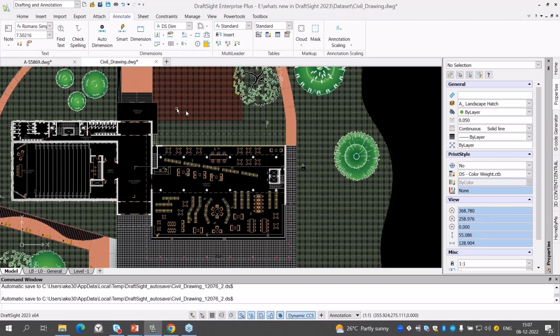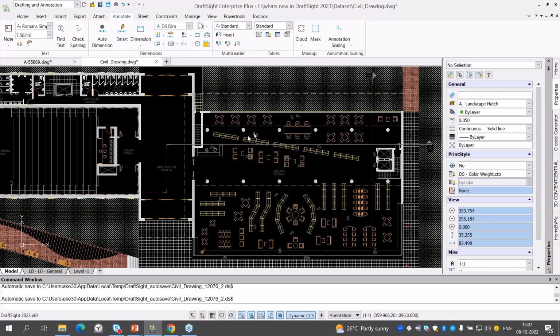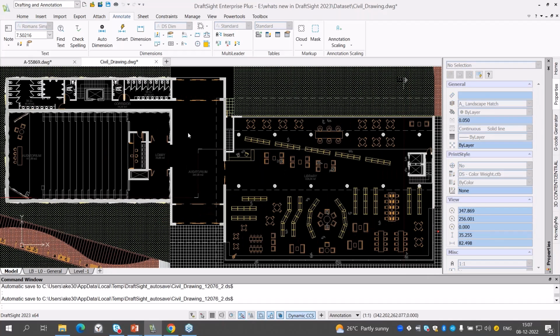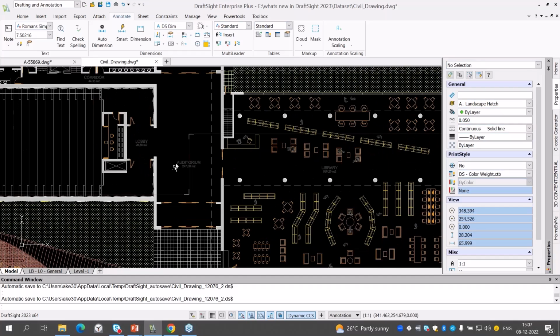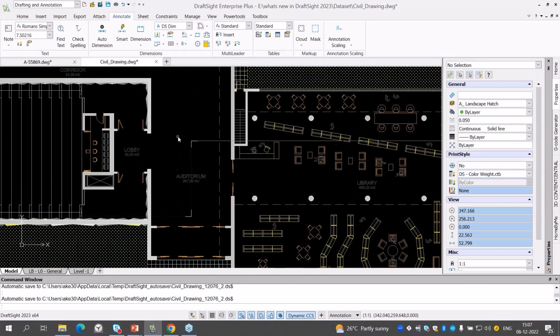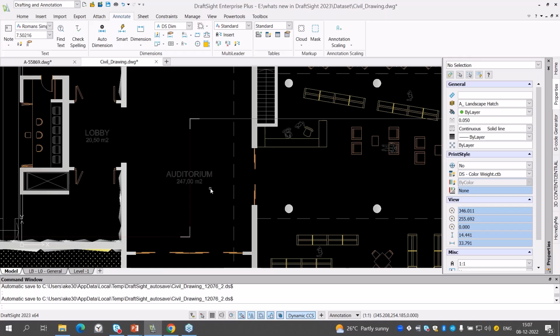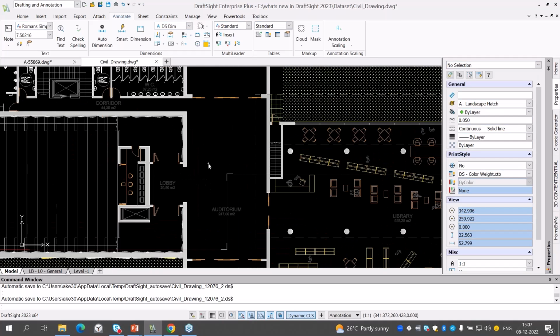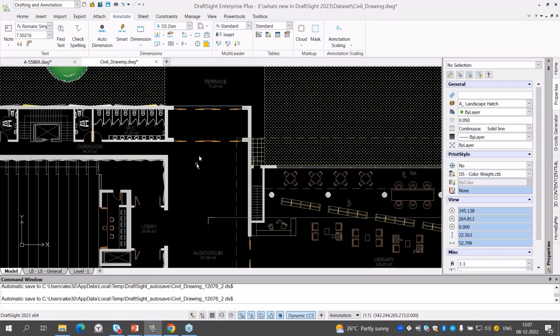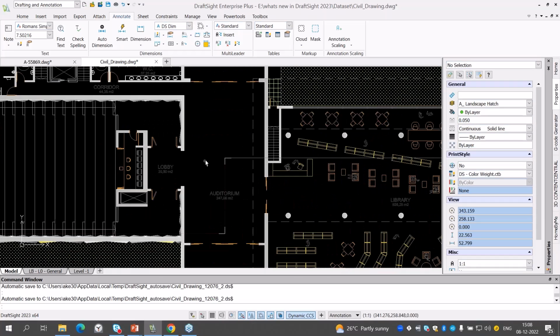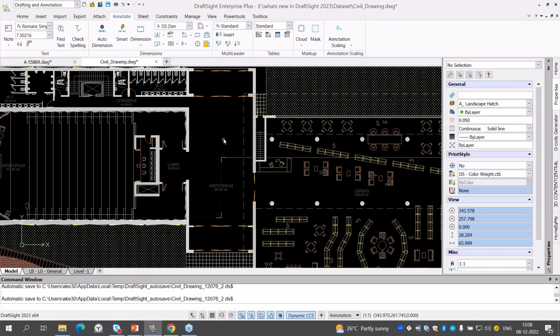Now let's say this is another drawing that I'm working on, and this particular drawing includes a lot of intelligence in it, right? So I would like to capture the areas of all those rooms here, for example auditorium, terrace and lobby, and add them into the drawing.